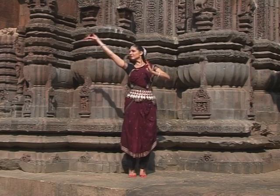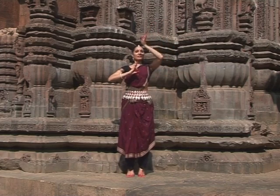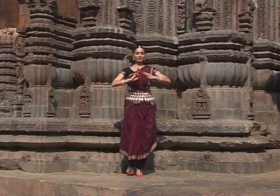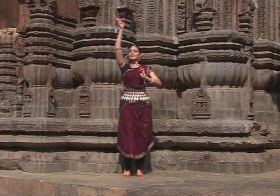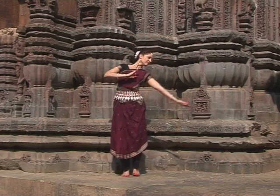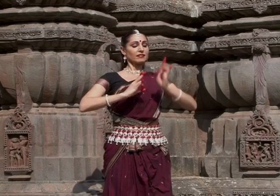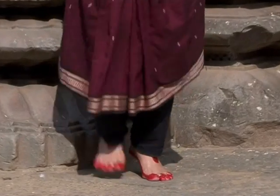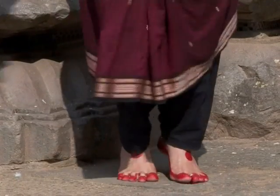1, 2, 3, 4 and 1, 2, 3, continue. Again, we will perform it in 3 speeds: slow, medium and fast. And double speed. 1, 2, 3, 4. 1, 2, 3, 4. 1, 2, 3, continue. Keep your heels up, stamping the toes only.